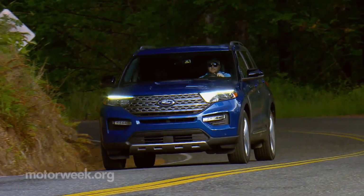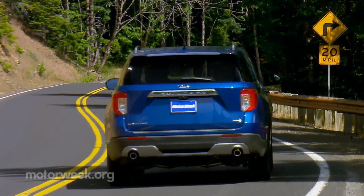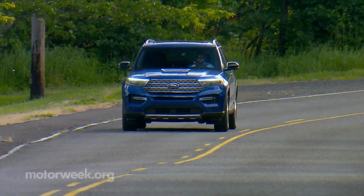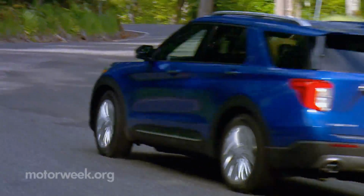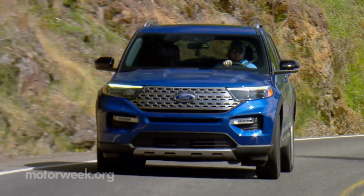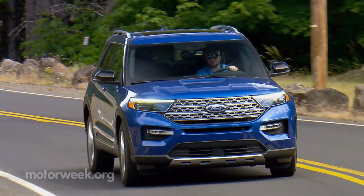No vehicle better symbolizes the transformation of sport utility vehicles from backwoods Explorers to family cars more than the Ford Explorer. Last generation saw it fully embrace that role with a front-wheel drive-based unibody architecture. As mentioned, this sixth-generation Explorer returns to its rear-wheel drive-based roots, but also debuts a new CD6 unibody modular architecture that will underpin many new future Ford and Lincoln products, including, if rumors are true, the next Mustang.